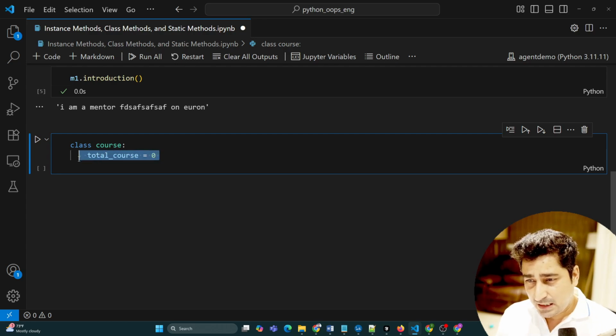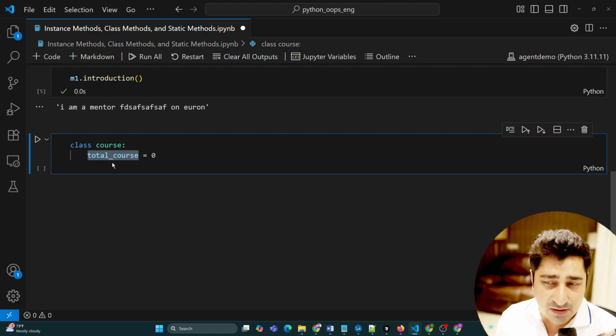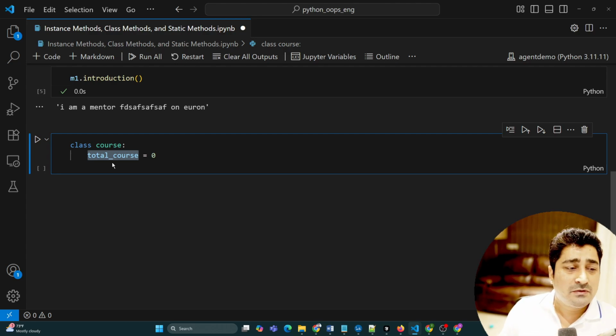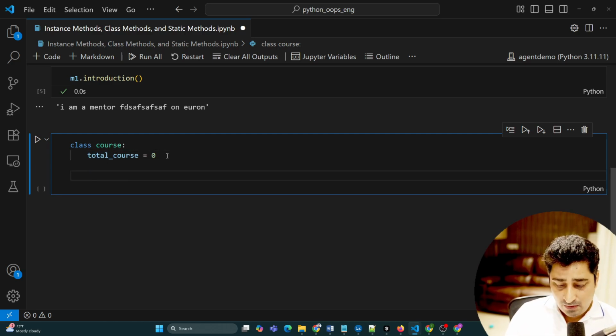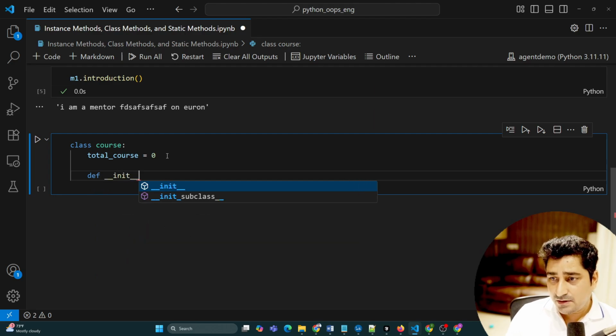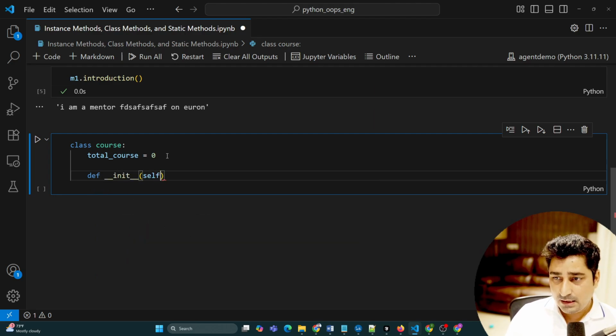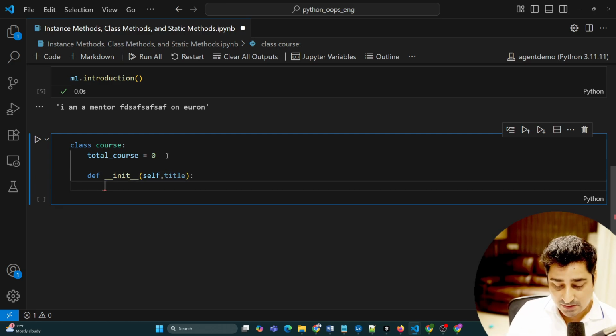This is a class variable I have defined, not an instance variable. So I'm not associating this with the object; it will be associated directly with the class. Now I'm going to define def __init__(self, title). So title is the variable it is going to ask for.